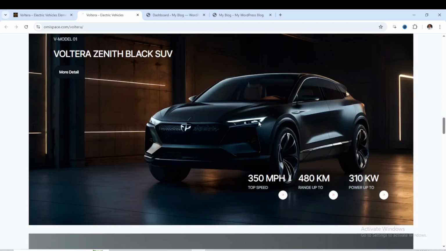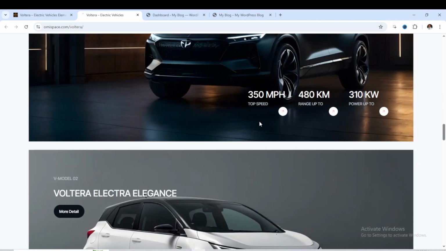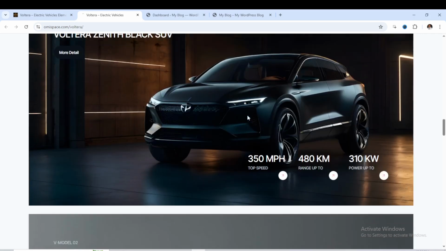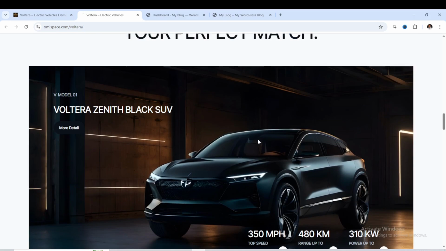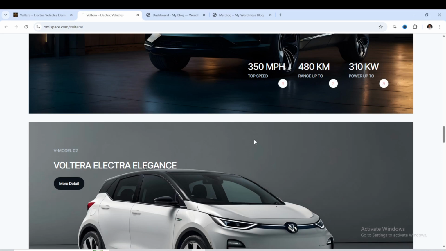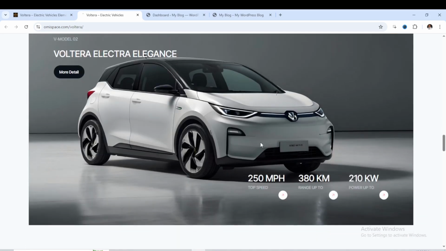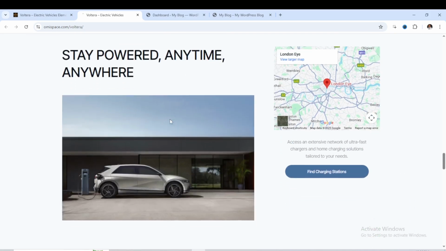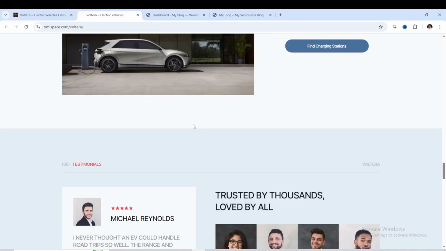As you can see, this particular website stands out. Now I'll show you how you can change this to your own car samples and change some of these backgrounds and everything here.